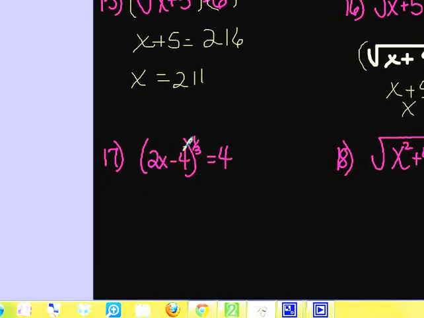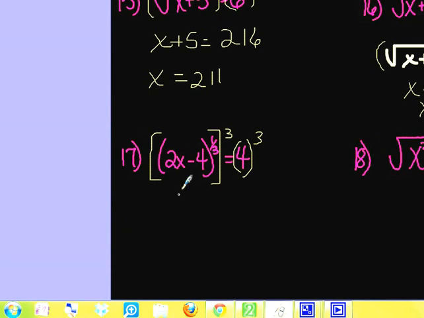All right, number 17. Again, isolate the radical part. It is isolated. So now what we can do again is raise it to the reciprocal power. Well, the reciprocal of 1/3 is 3. And the golden rule says what I do to one side, I must do to the other. And when I distribute this 3 to the 1/3, it becomes a 1. So really it releases the 2x minus 4 from that rational exponent.